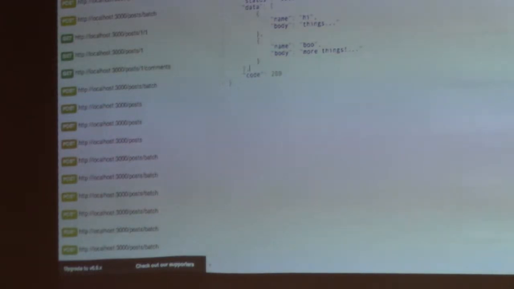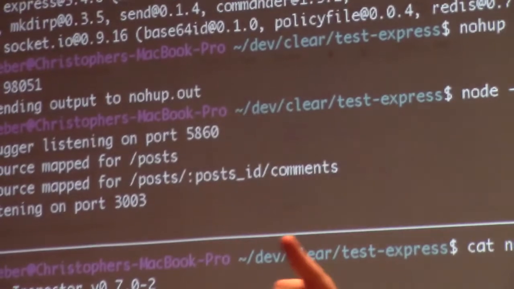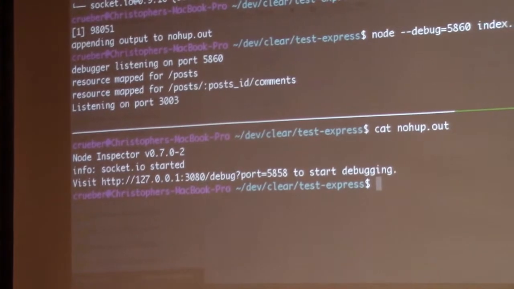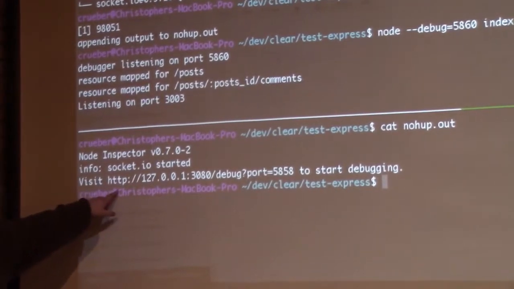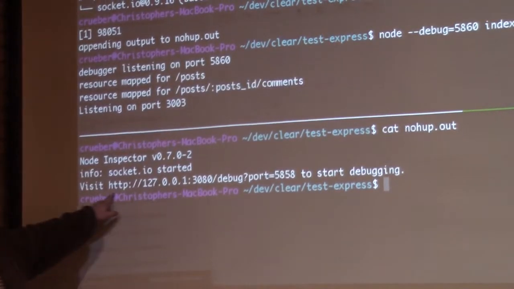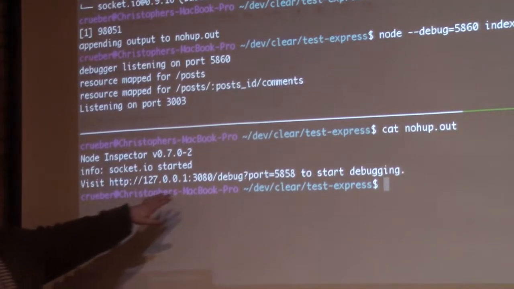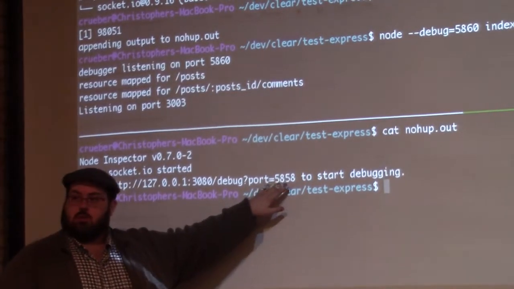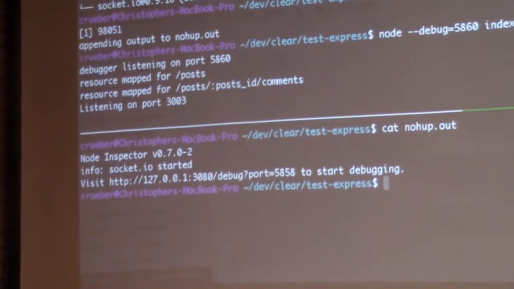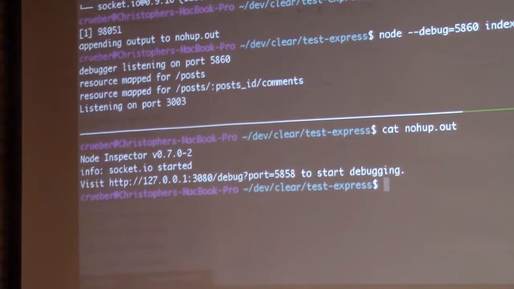Right. So Node Inspector doesn't know. That's actually kind of what I was trying to get at here. Node Inspector does not know what to look at to start with. When you connect to Node Inspector by going to it in your browser, the information that Node Inspector puts out right away tells you this is where you're going to go to talk to the Node Inspector. This is the port that you want Node Inspector to talk to get to that debugger specifically, rather than a different debugger that you might have used. This assumes that it's a default port.